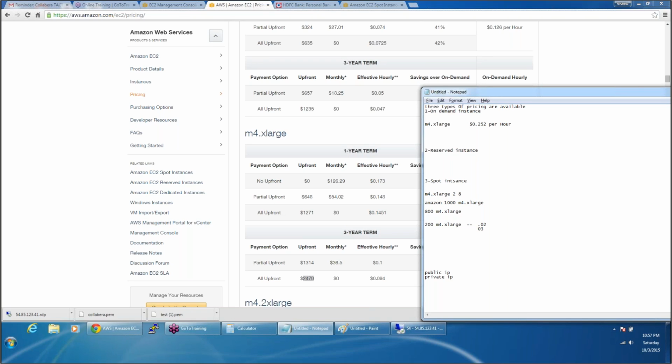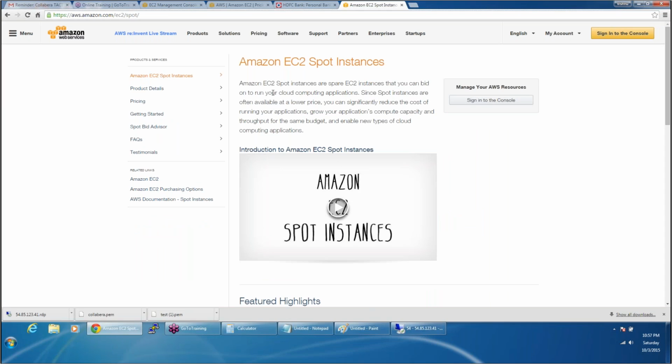Then Amazon is going to take these machines from me and give them to him. So whoever is bidding more for these machines is going to get them. So spot instances are like bidding: the more you bid, the more you get. If you want to understand spot instances, I highly recommend you read this site and watch this video, and we'll also try to look at it from here.